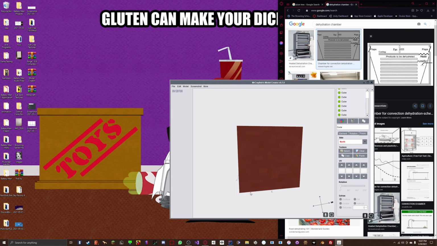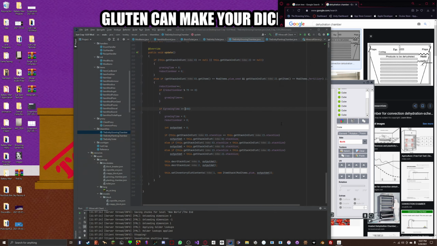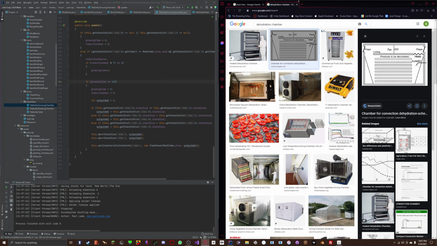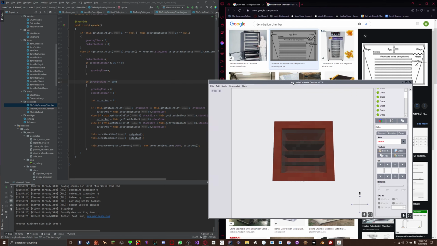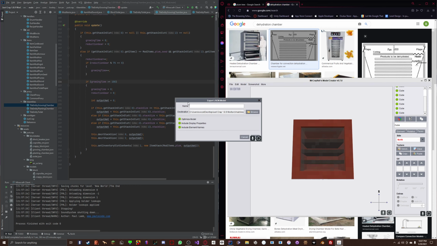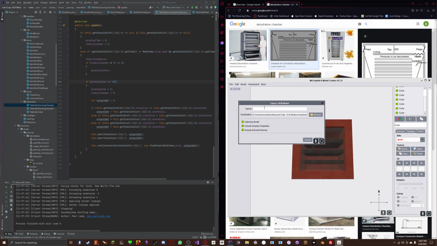And okay, so let's open up IntelliJ. And let's export this to JSON. And we can just call this the hydration chamber.